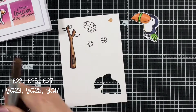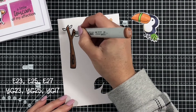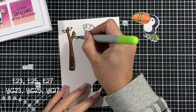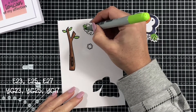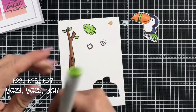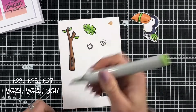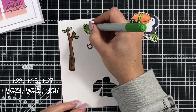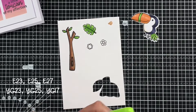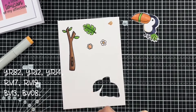I will add a link to the video from the Facebook Live, which will give you a bit more detail on how I colored up my Toucans. I'm just coloring up one of my leaves here using YG23 and YG25 just to lay down my base color, then a little bit of shading towards the middle of that larger leaf and the base of my smaller leaves. Deepening that up with YG17 and then just blending that out with the paler color.